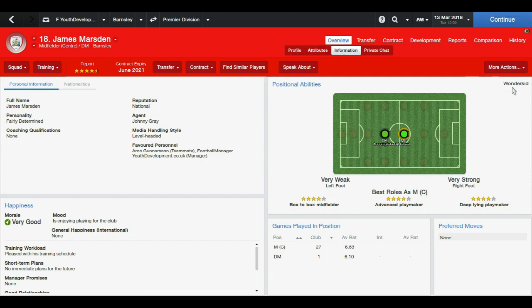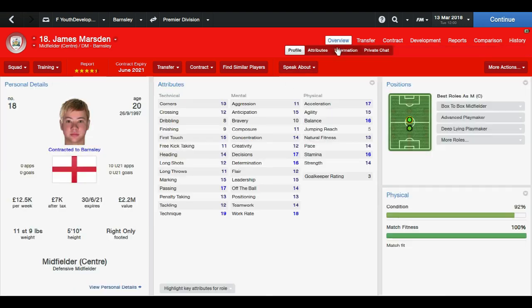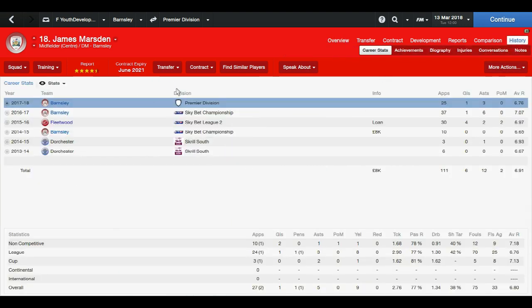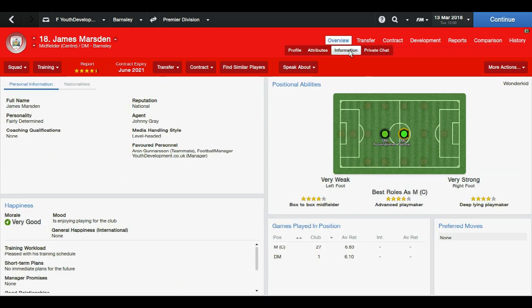As you can see there, he's a wonder kid. Pleased to say that's the first wonder kid I've actually had at Barnsley, so fantastic. Very happy about that. So you can see I've plucked a kid from Dorchester for £8,000 in the Skrill South, and I've just developed him into a wonder kid. Now yeah, that was simply by tutoring his personality, sending him out on loan to improve his mental attributes, and just giving him as much game time as possible. And now I've got a wonder kid on my hands from Dorchester for 8k.